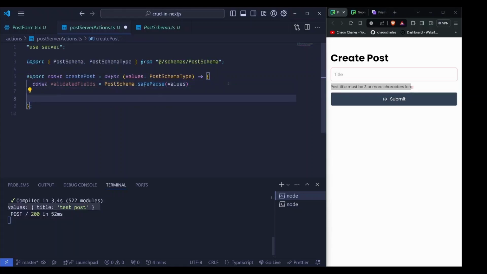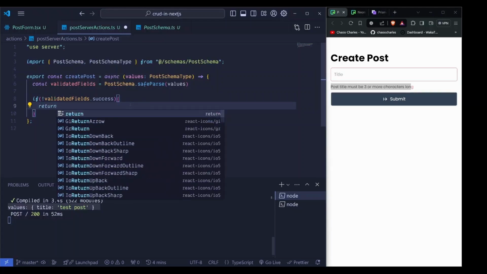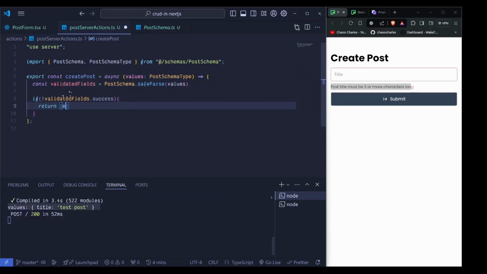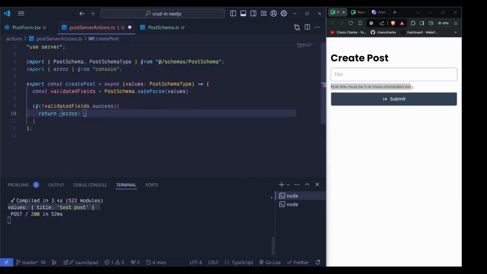So right here, I'll perform a check. I'll say if we don't have a validatedFields.success, that means that our data here is not valid as per our post schema. Therefore, we return immediately an error. So right here, I'll go ahead and I'll return an error object and I'll say invalid fields.